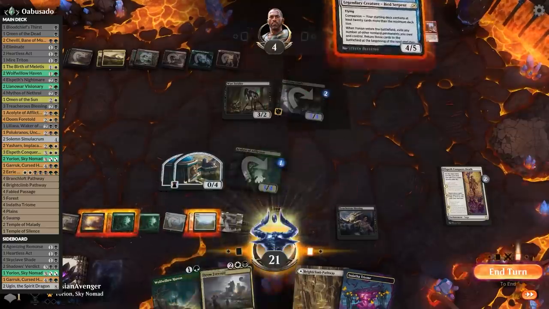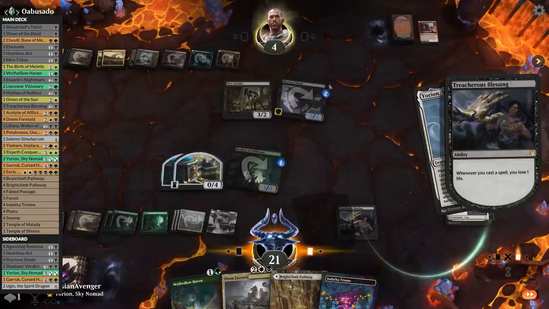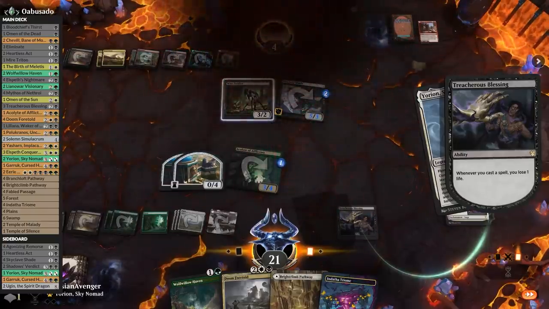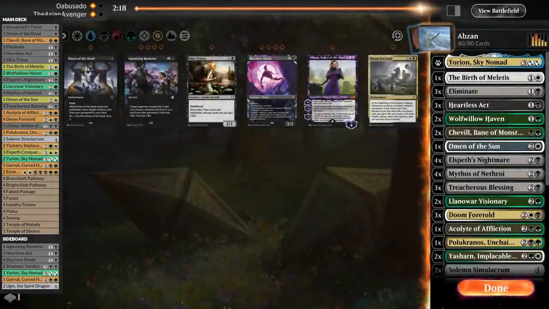I mean, it comes down to what they want to do. We'll just go ahead and blink here, get all of our cards back. And that should be enough to get them to pick up their cards. The opponent's got 12 minutes left on the clock here.